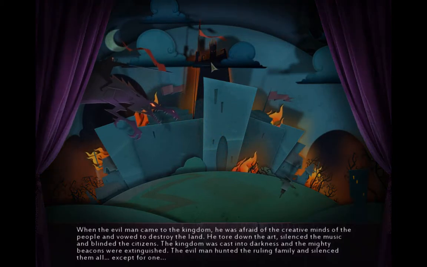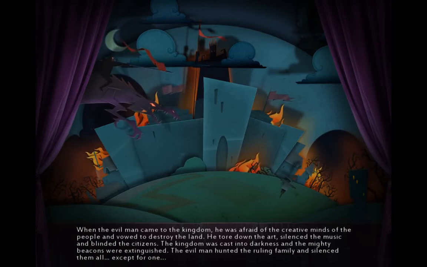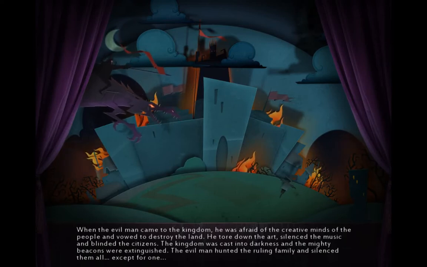When the evil man came to the kingdom, he was afraid of the creative minds of the people and vowed to destroy the land. He tore down the art, silenced the music, and blinded the citizens. The kingdom was cast into darkness, and the mighty beacons were extinguished. The evil man hunted the ruling family and silenced them all, except for one.